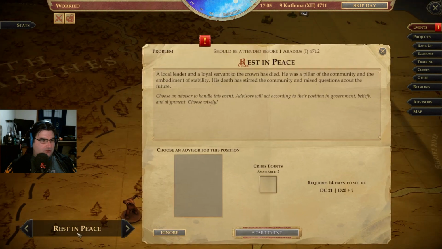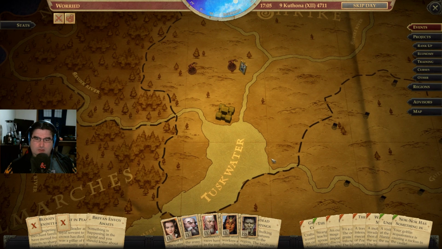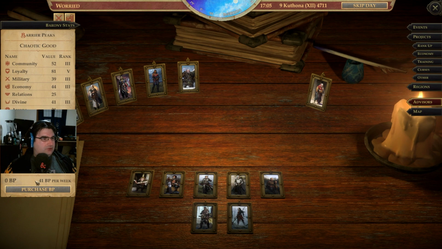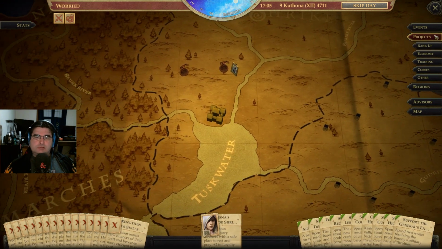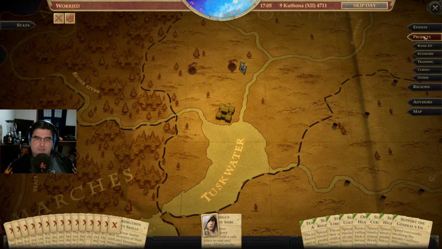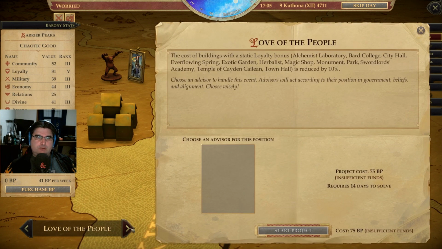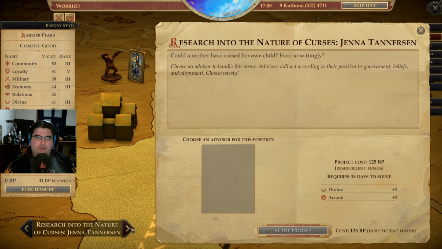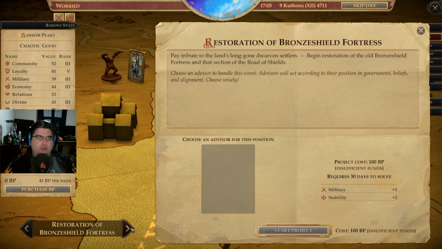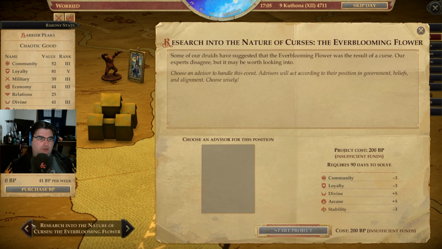So, events. What do we got here? Local leader has died. Everyone's sort of full up at the moment. Advisors. Stats. Alright, I'm out of build points, which is fine. We got the trade agreements. A lot of the people. Scythe Tree, Bronze Shield Fortress, Candlemere.